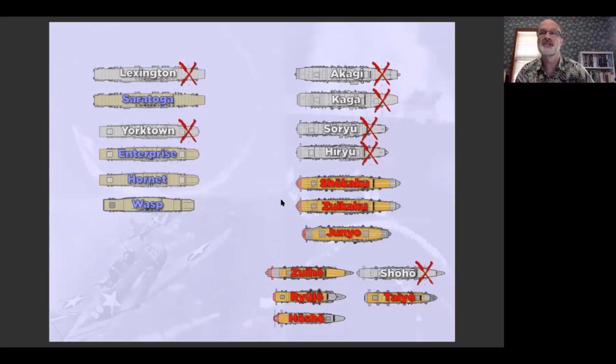This is what the picture looks like after the Battle of Midway. The Japanese have just lost 4 aircraft carriers in an afternoon. That is tantamount to a national catastrophe. And what this does is, with the arrival of Wasp shortly thereafter, the Americans have now clawed their way back to parity of forces in the Pacific in terms of naval aviation. In the dark days of 1942, this is a gift beyond price. This is amazing as far as the Americans are concerned.